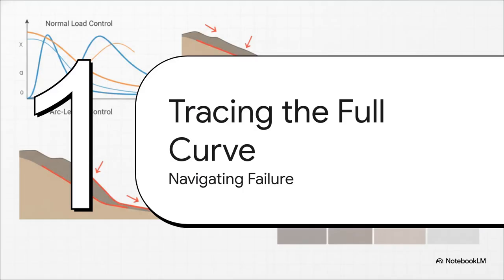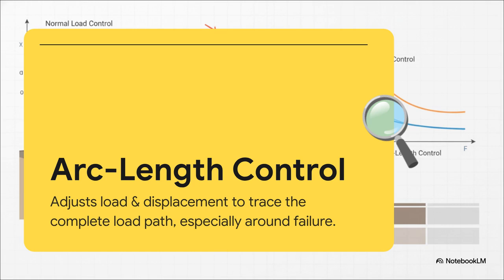So, you might be wondering, how on earth does arc length control manage to trace that entire complicated curve when the other method just throws in the towel? Well, the magic is all in its iterative process. Fundamentally, arc length control is an adaptive procedure. It's not just mindlessly pushing the load forward. No, it's smarter than that. It adjusts both the load and the displacement at the same time. Remember that climber analogy? This is it in action. It's carefully finding its footing on a really treacherous slope instead of just trying to sprint straight to the top. And because it does that, it can actually get over the peak and see what's happening on the way down.